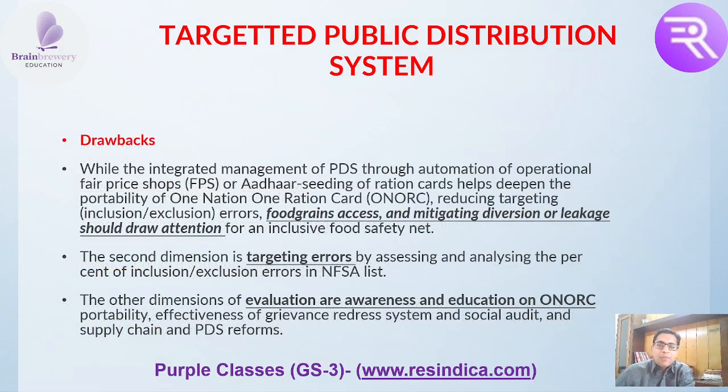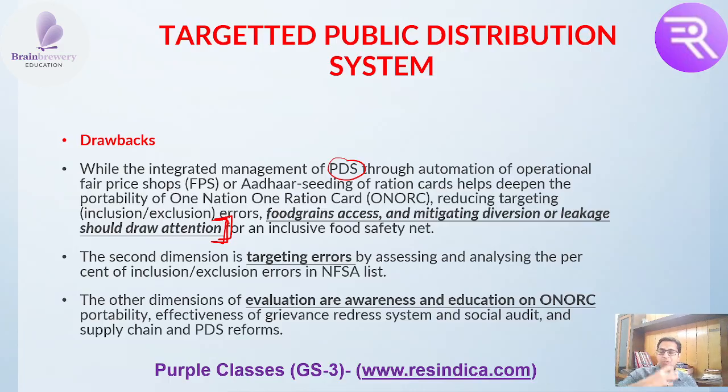But there are some drawbacks also. While integrating the management of the PDS, food grain access and mitigation, diversion or leakage has to be given attention. We are providing proper end-to-end support for that, but still there is an issue of food grain access. Okay, we know that Aadhaar seeding is working properly. We know that fair price shops are working properly.